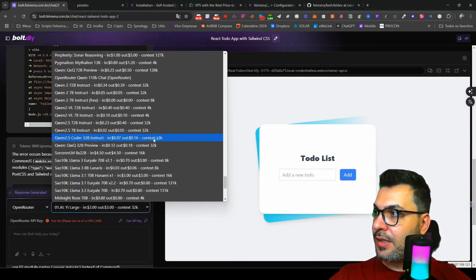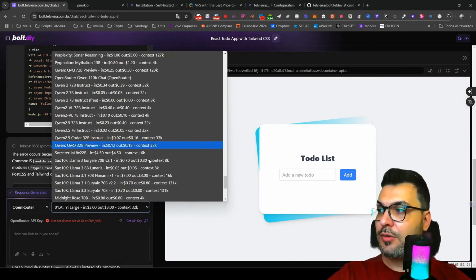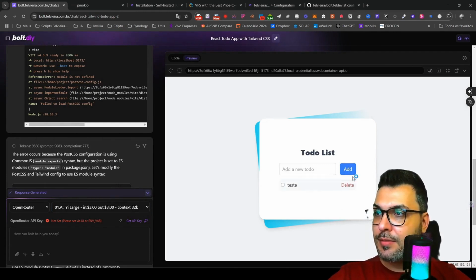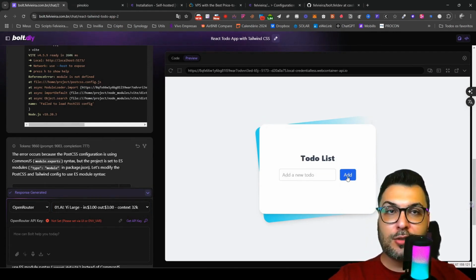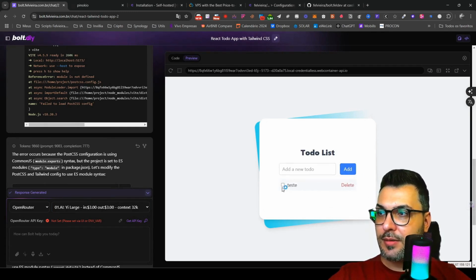I don't know if it's this one or if they've already released a better one, but this one is very good for code. Okay, folks, you can test it out. It's very good. You see, it smoothly created our studio app here. We can test it. Testing is working. Deleting tests. The selection is because I've already done everything.